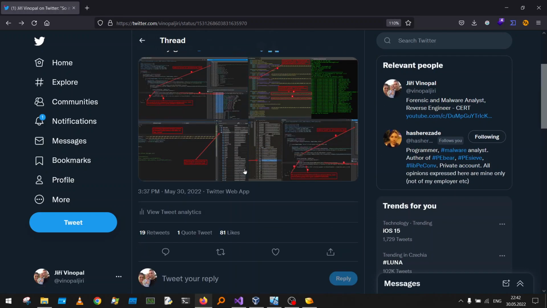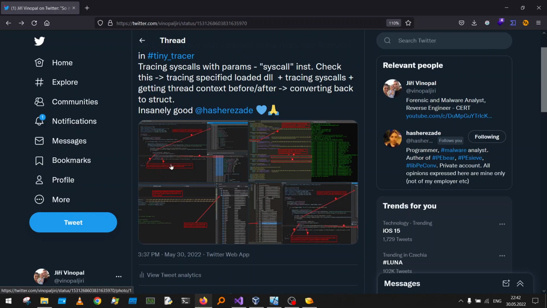And I think, yeah, because I try to annotate the pictures as much as possible, but I think that a little short video, a little improvised video about this, could be quite useful, and also a little bit of thanks to hasherezade for the awesome tool, because the features are extremely awesome. It's basically insane. From my point of view, it's one of the API monitoring tools, one of the best ones nowadays.